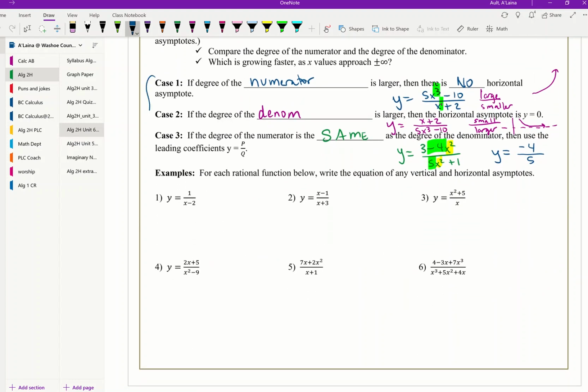So you will definitely want to memorize those 3 situations. And by the way, you'll need them next year and the year after. They don't really go away. So those are important things that you want to make sure of. Those horizontal asymptotes are crucial.